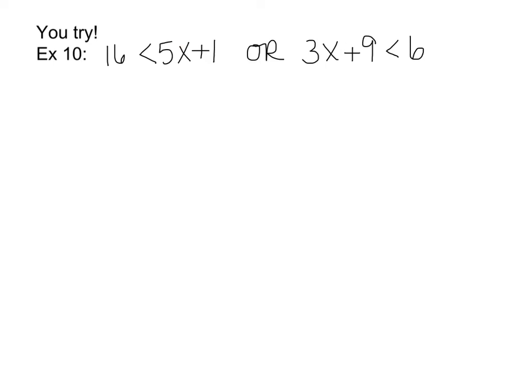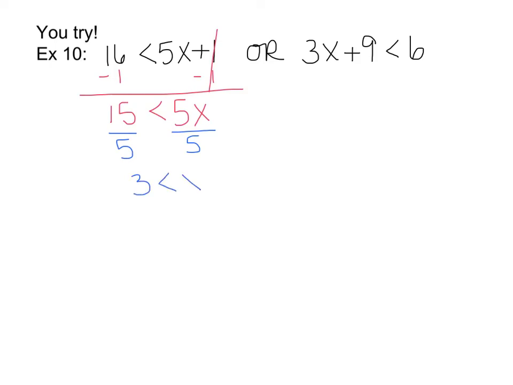So I'm going to start by solving my two inequalities separately. To move positive 1 to the other side, I'm going to subtract it. 16 minus 1 gives me 15. Bring down everything else. To get rid of the 5 that's touching the x, we divide both sides by 5. And so 15 divided by 5 gives me 3. Bring down my word "or," because that tells us how to graph our inequality.